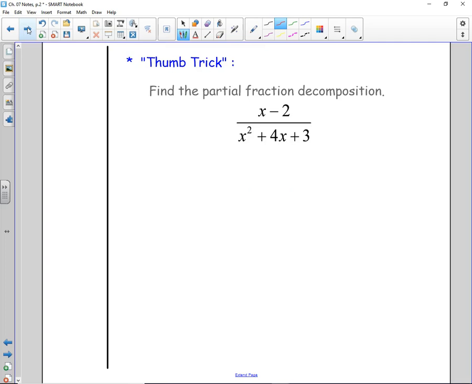I'm going to show you the thumb trick. The cool thing is that it's really nice and easy if you learn it. The sad thing is that it's only for the easiest types of problems. But it'll lead us to a shortcut that'll help us with the harder types of problems. So as you get this problem down, write down the thumb trick. Up here on the board, my thumb sadly won't cover everything. It's going to be more like a palm trick, but it'll still kind of work.